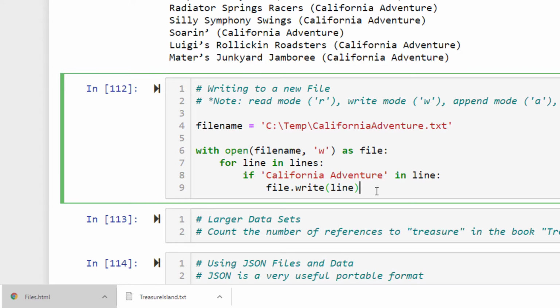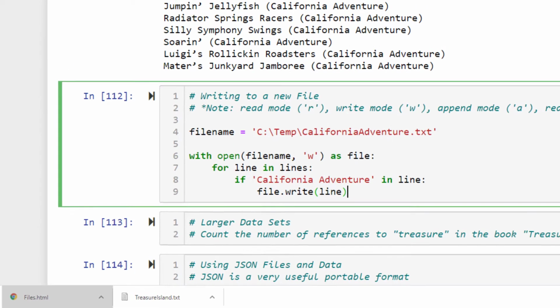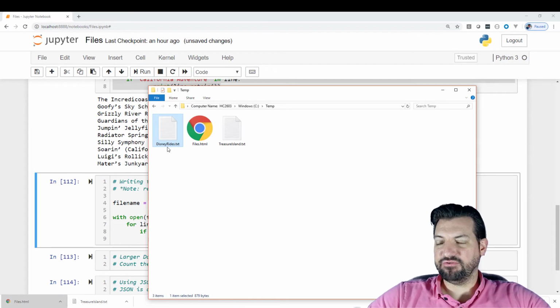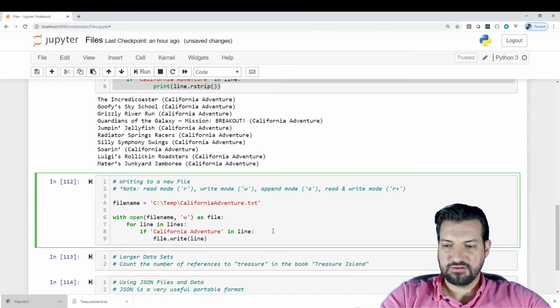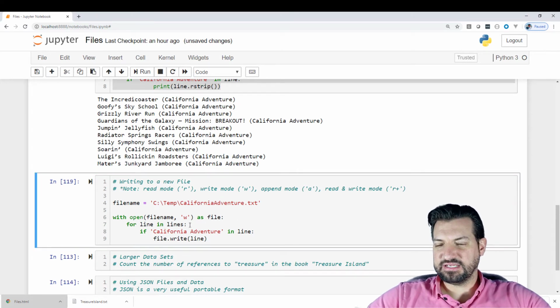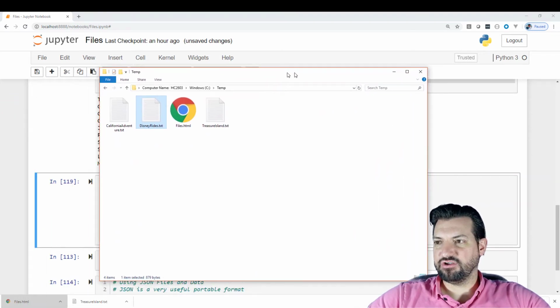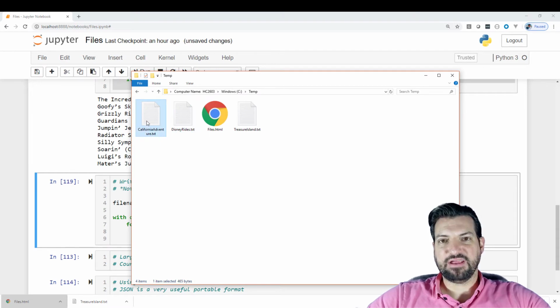Let's do that. Before I do, I want to show you that I do not have a file right now called California Adventure. Okay, so let's run this. It doesn't show that anything happened, but over here, I now have a file called californiaadventure.txt.